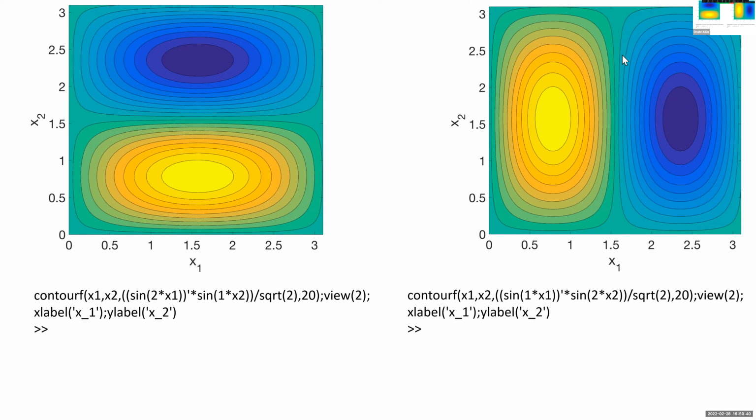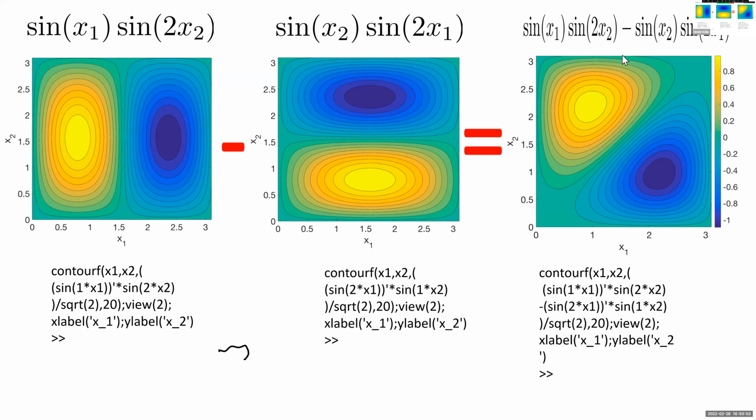Now, the concept of the Slater determinant. It means we need to subtract these 2 Hartree products from each other. And we can visually subtract the things. And then we will get a picture where instead of the nodal plane coming vertically and horizontally, it will go along the diagonal line. So it is just a visual illustration of how the Slater determinant would look for the 2 electrons in a one-dimensional box.